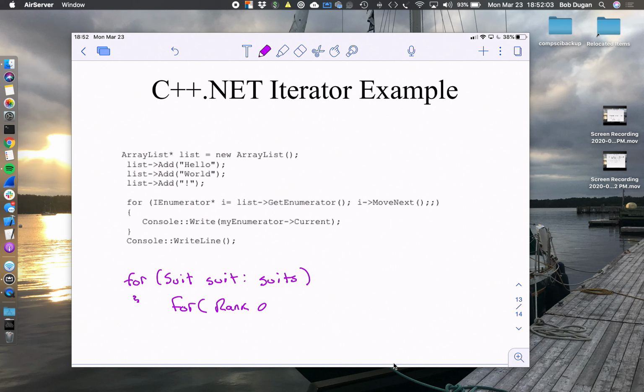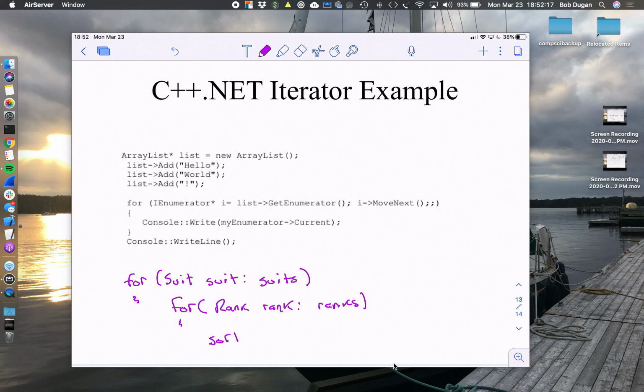And we're going to create a rank, or rather, for rank in a collection of ranks. And then we're going to create a deck of cards. So sorted deck dot add new card, which takes a suit and a rank.